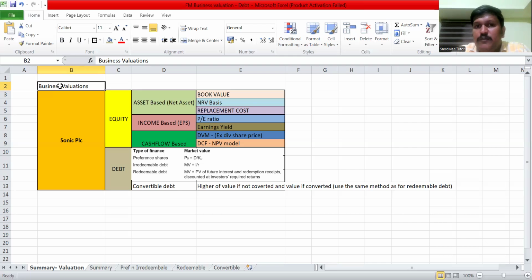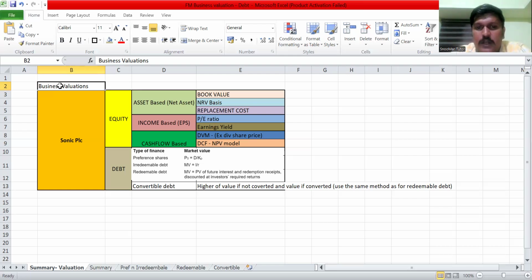And here we need to focus on one thing: you're calculating an ex dividend share price, but if the dividend has just been announced, that value needs to be added to the share price to arrive at the current market value, because that expectation would be there in the price. So it's the cum dividend price that would be the current market value if it is only being announced. If it has been paid, no problem. Paid means that it would be excluding dividend, so no need for an adjustment here.